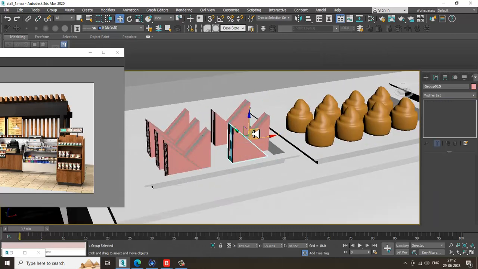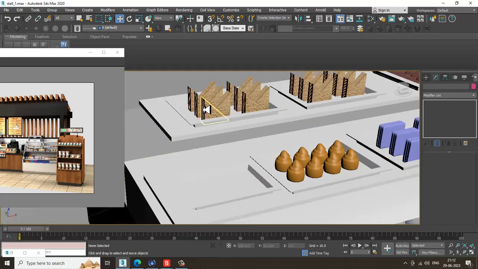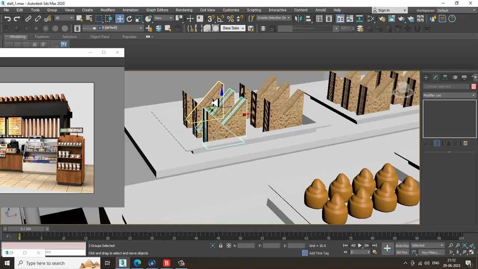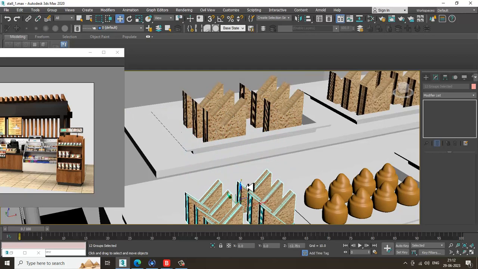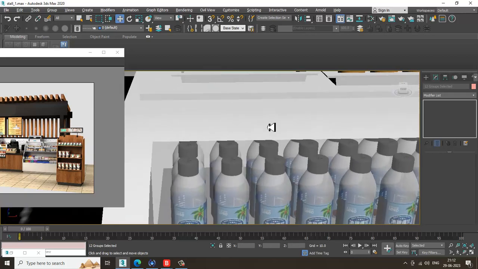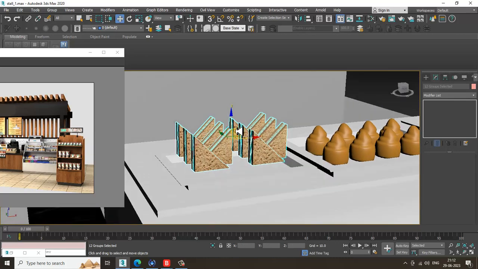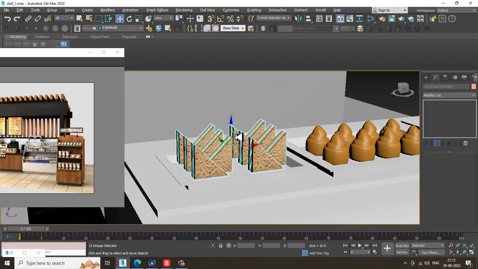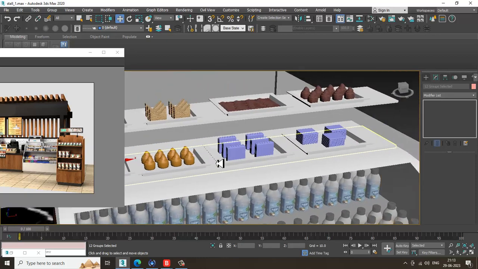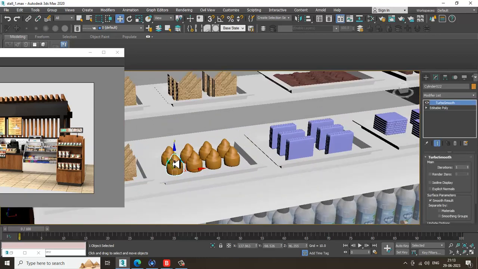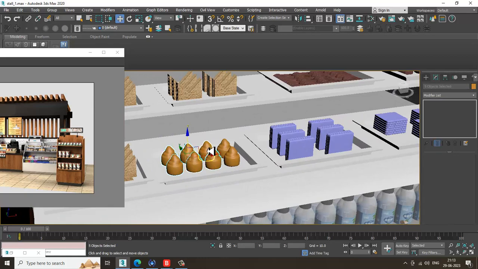So let's just delete all of this. Let's just delete this and take a copy of it, push it down. Just drag it over here. We'll just delete all of this.